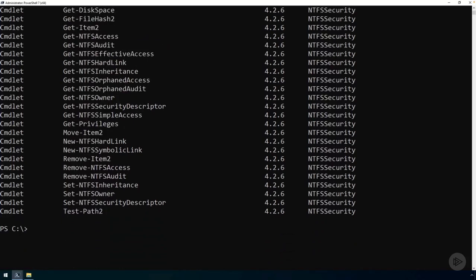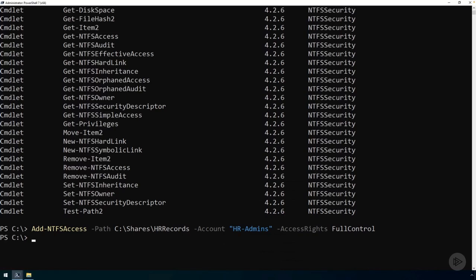So recall that we had to create an ACE, an entry, and then modify that ACL. It went through all this rigmarole. With the NTFSSecurity module, it has an Add-NTFSAccess cmdlet that we can use. With the Add-NTFSAccess cmdlet, we can simply specify the path, the account that we need, and the access rights. Hit enter, and we're all done. We don't have to go through each of those steps like we did before. The NTFSSecurity module makes managing permissions so much easier.